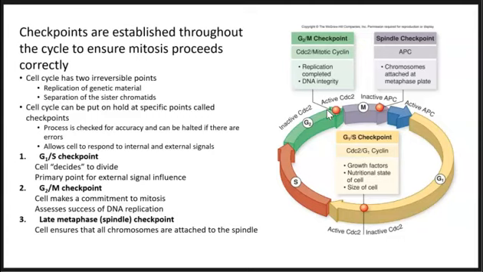In other words, there's no major damage to it. There hasn't been a lot of mutations. So it's checking for DNA integrity at the same time. If that all looks good, it proceeds immediately into M phase. This is going to be the mitotic phase. This is when you're splitting apart.